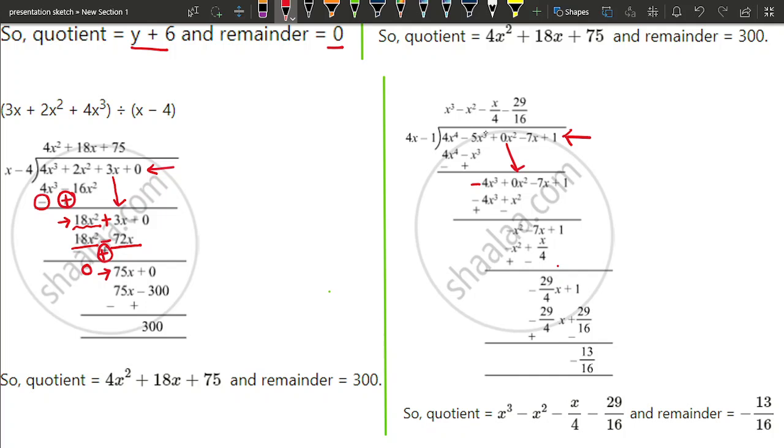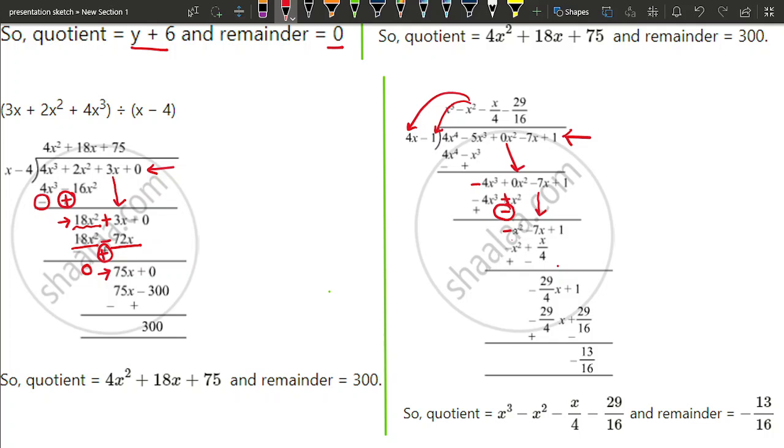Here the next term is nothing but x square, right? So you are multiplying, and after multiplication of minus x square with minus 1, you are getting plus x square, isn't it? And you have to change the sign here again. For this purpose you have to write down this step also, even if 0 is present, because the sign is going to change. Now the sign here will come as minus x square, and then the next term you will take down as minus 7x and the plus 1 also.